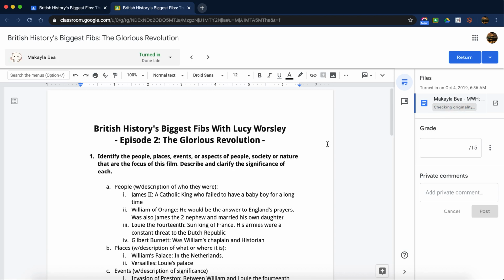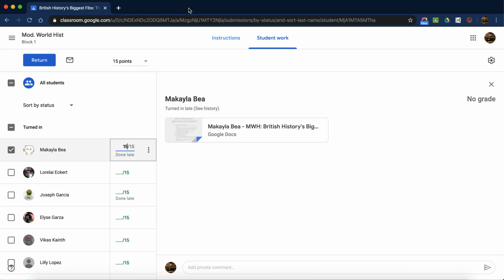Google will automatically, and this is for you English teachers or any English assignment or Google Doc assignment, automatically check for that information and then upload it later on, as you can see right here in this open new tab. And I can actually see what original work is, if this student had actually copied and pasted. So for us using online basis during this time, checking originality and making that assignment known is a very, very helpful feature. And again, I can just click on that and see that information later on. And it'll actually tell me which websites popped up.